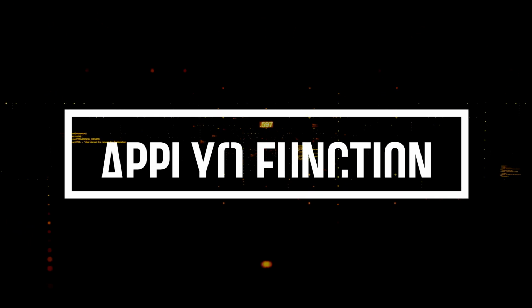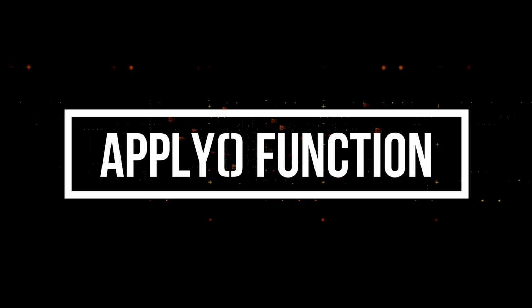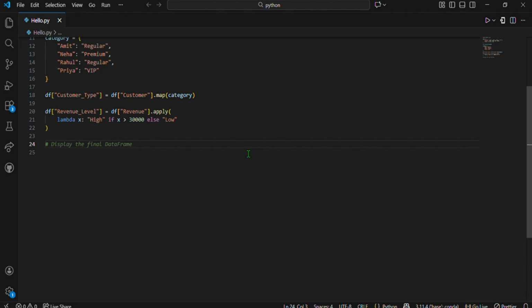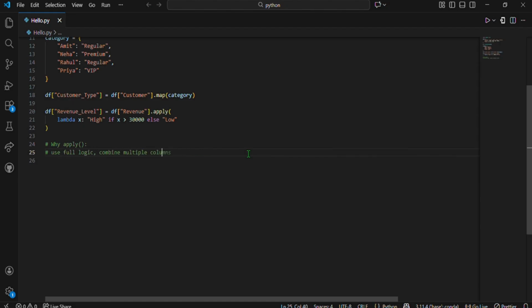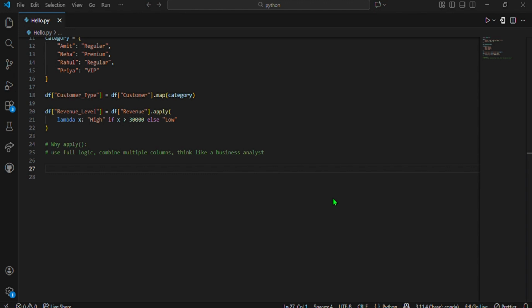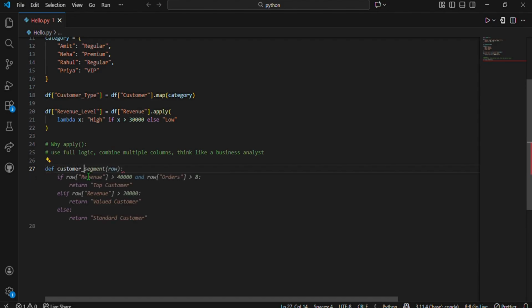Okay, so now let's do something with the apply function, which is row-wise intelligence. We used apply before, but we don't know when to use it. So why is the apply function powerful? Because it lets you use the full logic, combine multiple columns, and think like a business analyst. So let's define a customer value function. def customer_value, and inside that we will pass the row.